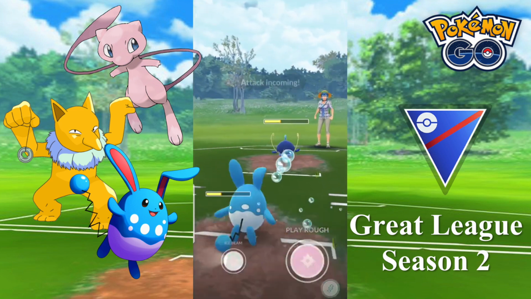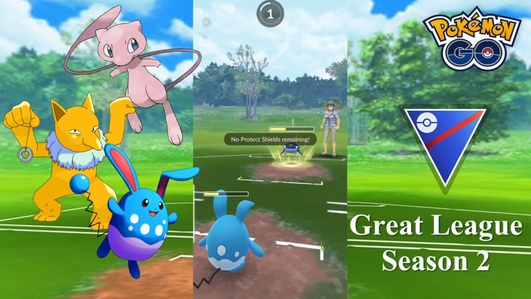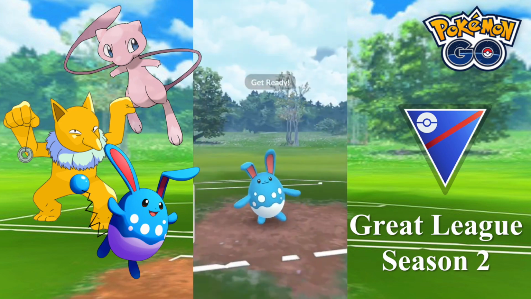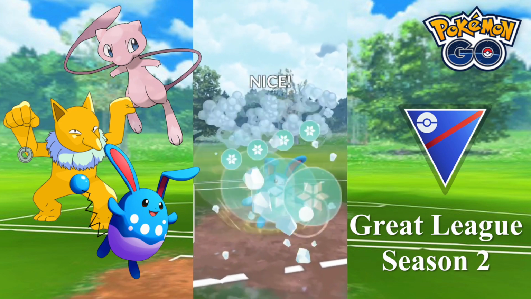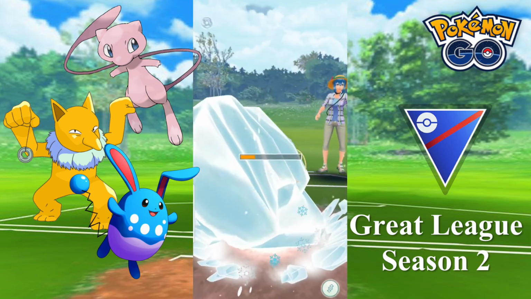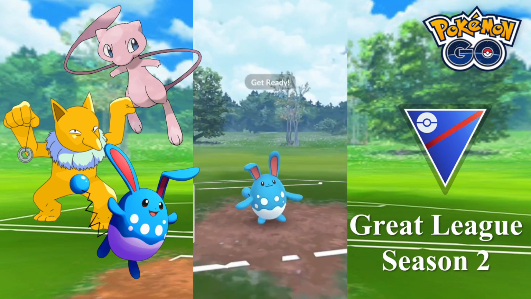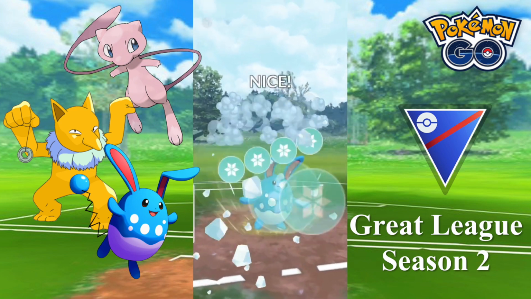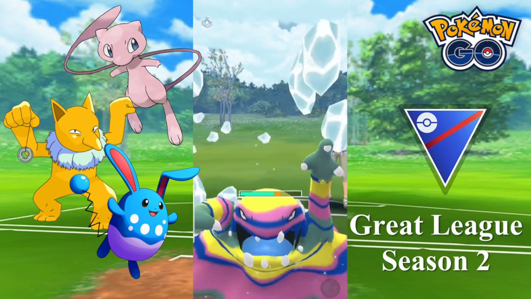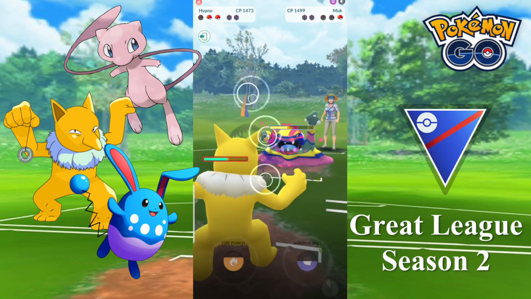We're going to go for another Ice Beam, but not before another Mud Bomb comes in. This is going to bring Azumarill's health really low. Okay, this should be the final nail in the coffin. It goes down. She brings in an Alolan Muk. We're going to dish out another Ice Beam. And looking to switch over to Hypno here to prevent Alolan Muk from farming on Azumarill.